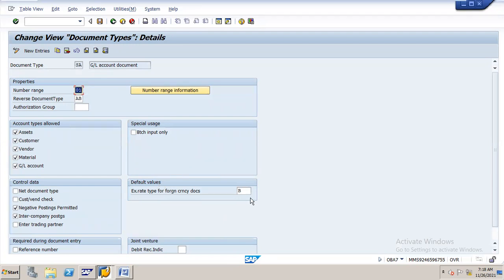So by default, when you are paying in F-02, it will show the rates. For this B type, I assigned the rates in the Forex table. How will the system take 80 or 70, 72 or whatever from the Forex table? In the document type, we have to assign the B type. Understood? So for B type, I already assigned the 72 or 75, whatever, in the Forex table. Okay, let us do posting.